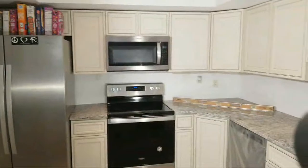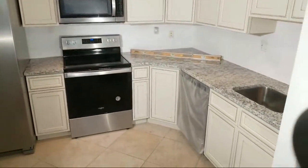So, anyway, welcome. I just wanted to give you guys an update as to what was going on here with our remodeling that we've been doing at our friend's house for the past month or so. So what I'm going to do is turn the camera around and give you a nice clear shot of the kitchen.